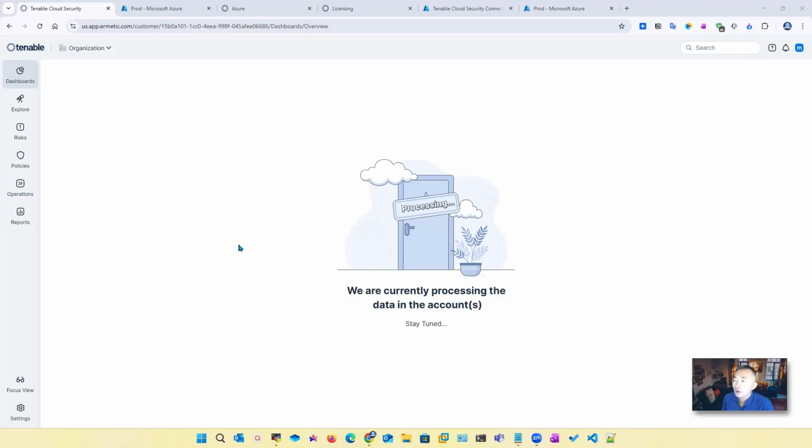For each asset they find, if it's in scope, then we'll do risk analysis, threat detection, compliance check, vulnerability scanning, all those things. They're going to find misconfigurations, vulnerabilities, outdated components, permissions, or any non-compliant configurations, and then give you a visualized report to show you what the findings are. It might take a couple of hours to get it done, so we're going to come back and I will show you the result once that's done.